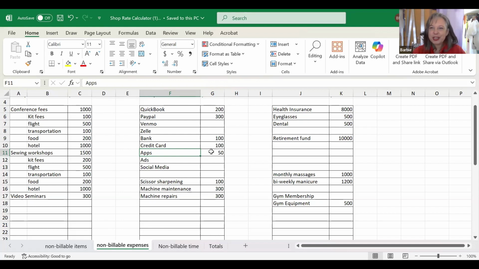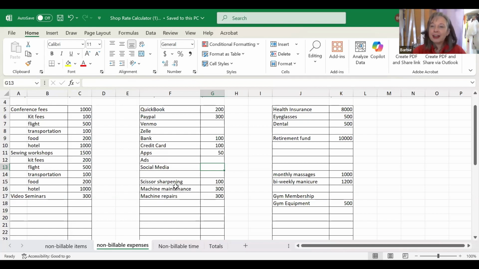I personally am old school and I use paper and pen for a lot of my things, for my scheduling. Here's my appointment book, all that kind of stuff. But I know I've heard there are apps out there that do all that kind of stuff for you, but most of them cost something. Okay. Build that in. That is part of your overhead. If you place any ads, and technically social media doesn't cost anything, but I know that there are ways you can, if you pay an extra $50, it'll do other things for you. I don't know because I don't do that, but I know that there can be costs involved.